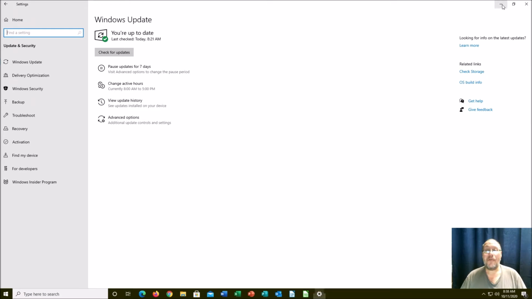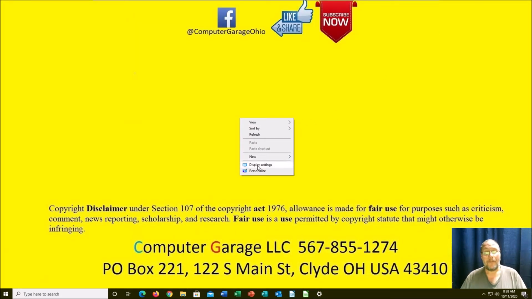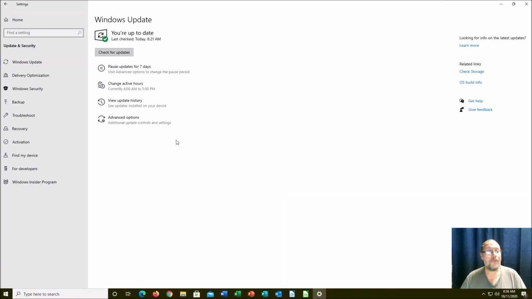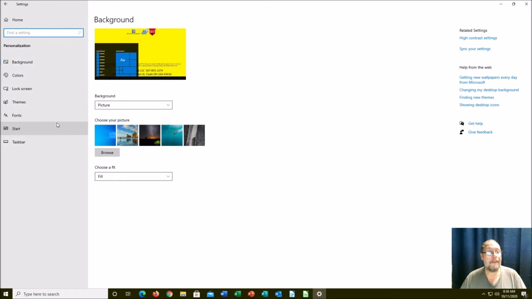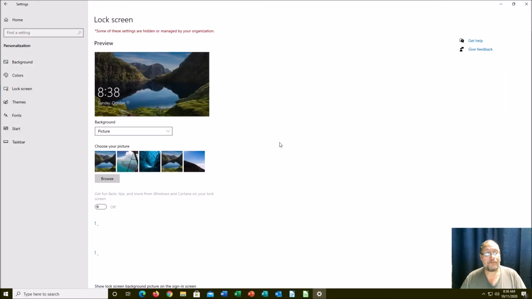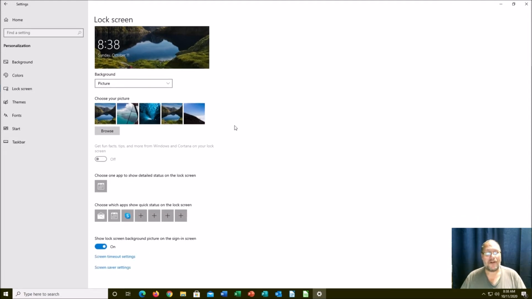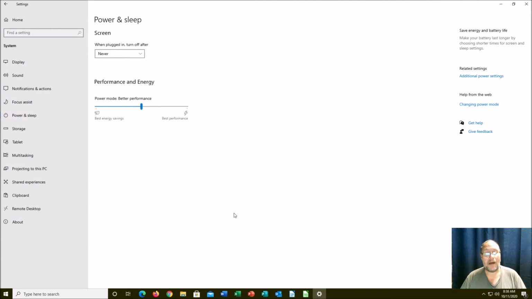So something I wanted to show you here is with a desktop, you might want to check your settings. So let's go into personalize, and we're going to go over to lock screens. You've probably seen this when you sign in. This is your lock screen settings. So you're going to go down to screen timeouts. And of course, for me, the screen never times out. Of course, this is a virtual machine, so it doesn't exactly time out per se. But normally there are other options in here, and this is really, really true for laptops.